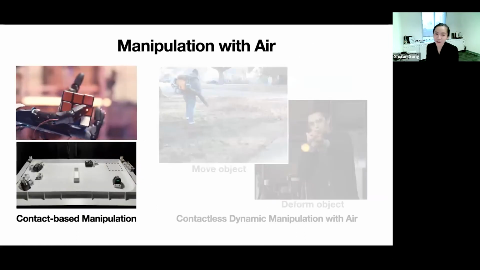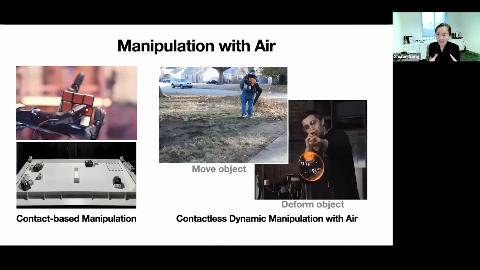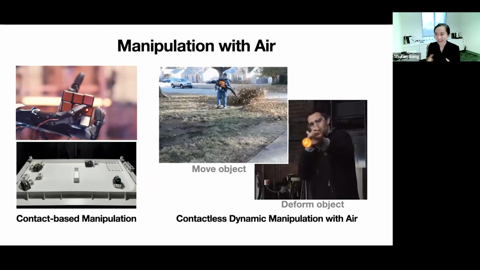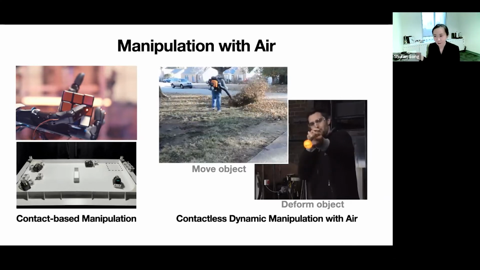When we talk about manipulation, I think the first thing coming into our mind is, most of the time, contact-based manipulation, which means that the robot needs to physically touch the objects in order to manipulate them. However, air-based manipulation is also a common strategy that we use on a day-to-day basis in our life. For example, blowing leaves in your backyard, deforming a heated glass to a certain shape, or blowing hair dry. There are a lot of examples of how we use airflows or directed airflows in order to manipulate hard-to-manipulate objects.